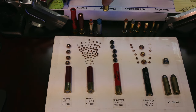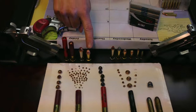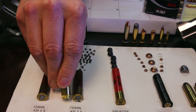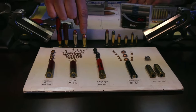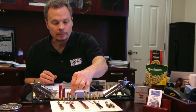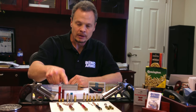The 45 ACP, which is normally what you'd shoot in a 1911 type semi-automatic gun, is much smaller and has what they call a rimless design — the rim is actually flush to the casing — so it won't chamber with the 410s. We do have barrels that shoot the 45 ACP in three inch, which are very popular and actually one of my favorite rounds to shoot. So hopefully that clears up the confusion: 45 Colt can be shot with 410 shells; 45 ACP cannot.